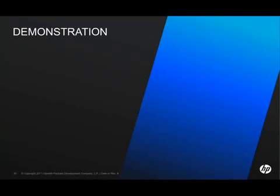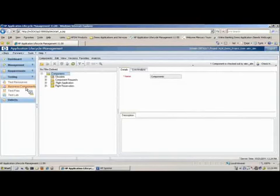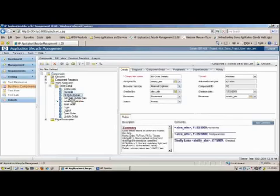So that's a quick overview of it. I just want to flick over now to show you what that actually looks like within the tool itself. So this is Quality Center, and we can see here we've got a business components module. This is created when you add in BPT. And what this does is it acts as a library for all your different components. So here I've got different folders. I'm going to go into my flight application. Under flight application, I've got order detail. So I've got the different components: delete order, fax order, fill order, details out, etc.